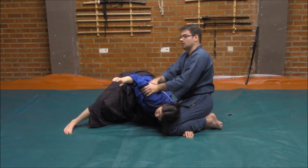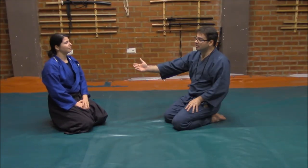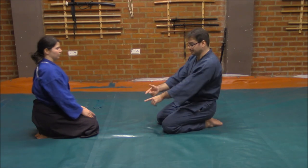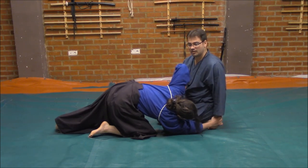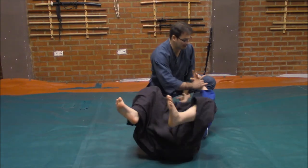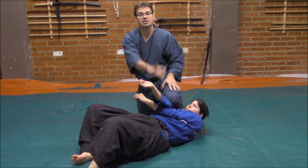As I have explained, in the test the jury asks the partner to react in any condition. For example, if we are grabbed right now on Morotete Kubitori — both wrists held — what I will do is move, and from here I have this control position. Take a look that I haven't applied any kind of wide movement. In normal IQ Jujutsu, of course, what I would do is move and control like that. But this is normal IQ Jujutsu and has no relation with Royal Anojo.